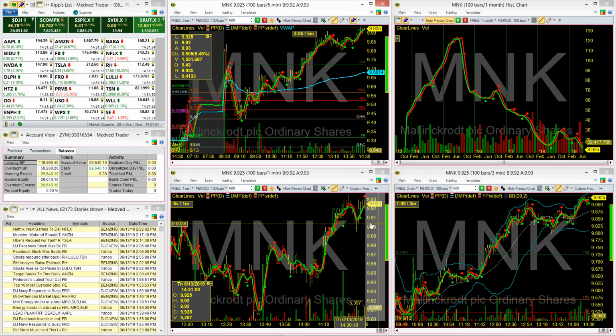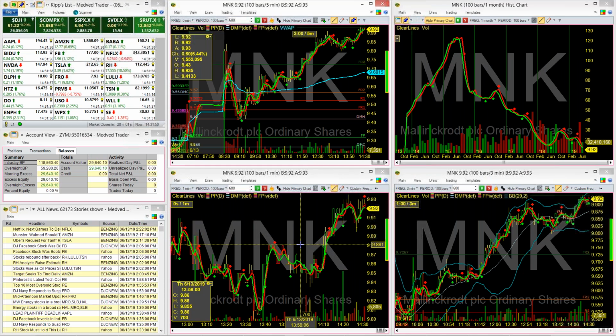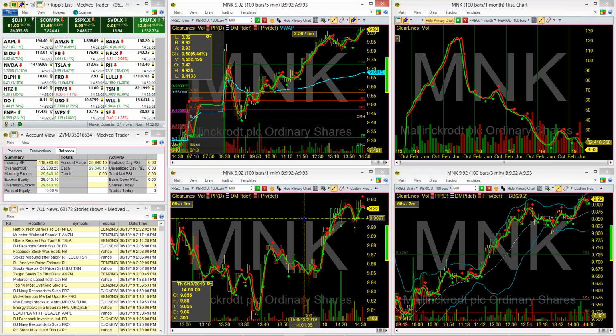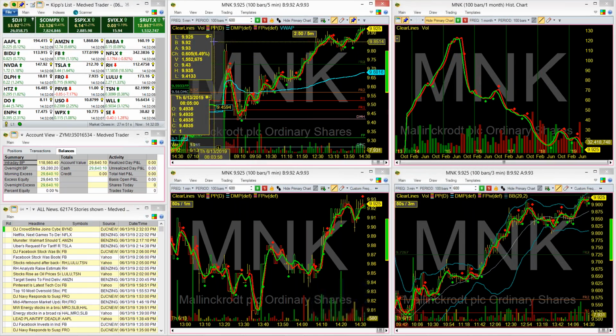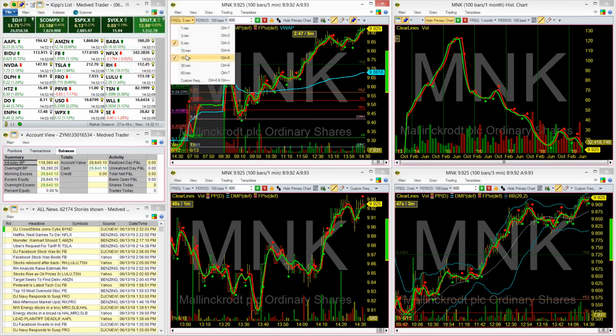So we're starting to get, we got our first arrow on the 1 minute. Oh, came and it went. Let's also draw Fibonacci levels. I'm going to go to a 15-minute time frame.